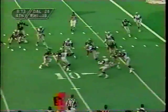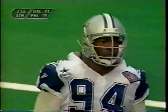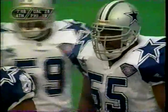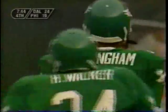Here is Herschel Walker inside the 10. And you remember the Cowboys had over 100 yards in the 3rd quarter. Their minus yardage so far here in the 4th. And the Eagles, who have never led in this game, are knocking on the door with plenty of time remaining. Just under 8 minutes to go in the 4th quarter. Remember what Charles Haley told us last night, Matt? He says, when the defense is on the field too long, sometimes we tend to lose focus. Yeah, lose our focus. And I think that's an indicator of a young team.